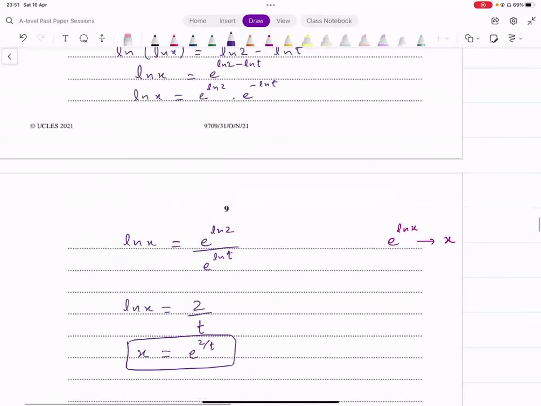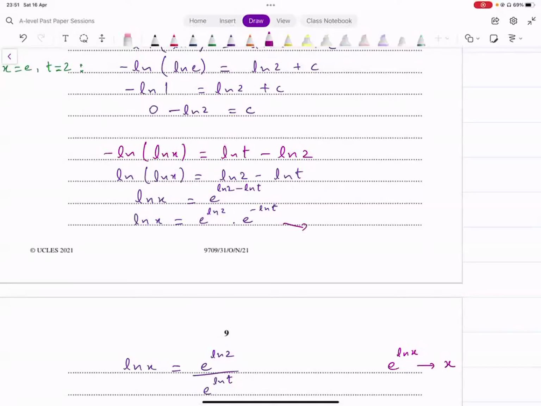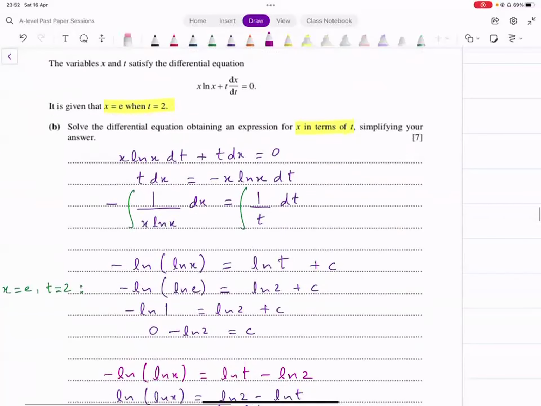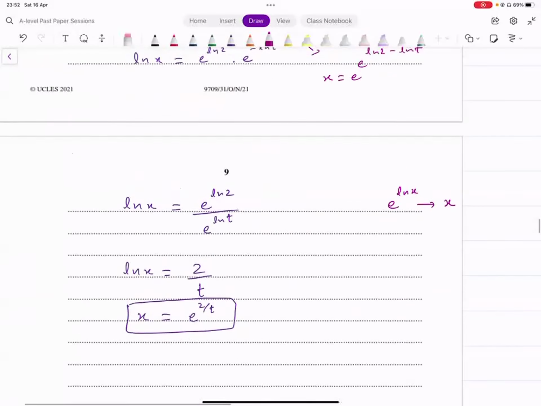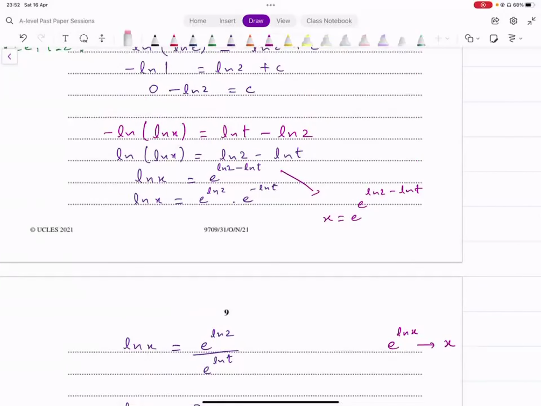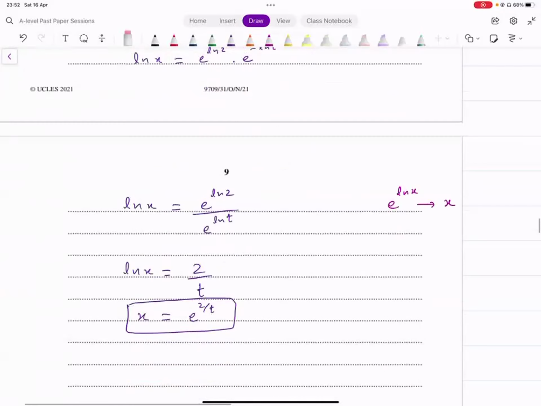Okay, if you don't do all of this and you, let's say, leave it like this, here x equals e raised to power ln 2 minus ln t, from this step onwards, well, that's correct, but that's not in the simplified form. So you might not get that 1 mark. You would still get 6 marks for this. Okay? 6 or at least 5 you will get, but maybe 6. I'm not sure about the 6, but at least 5 you'll get. But if you simplify and write it this way, then you will get full marks. Okay? All right. So that's what we have.